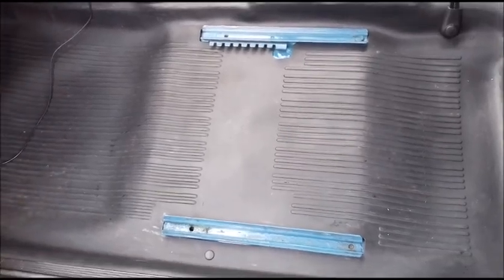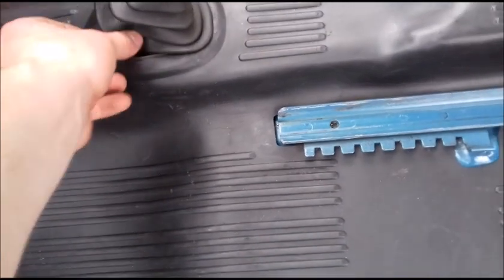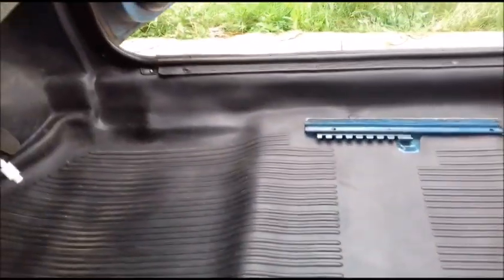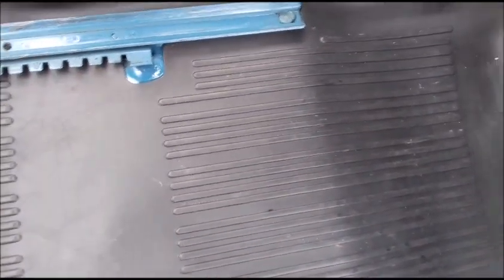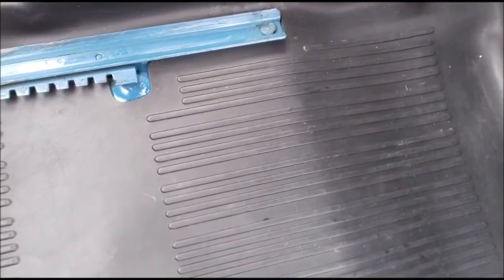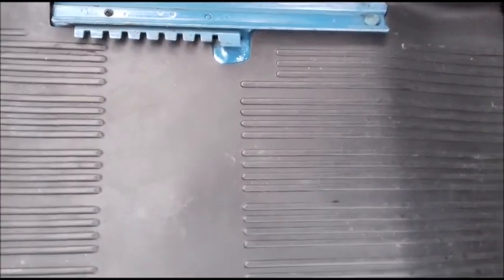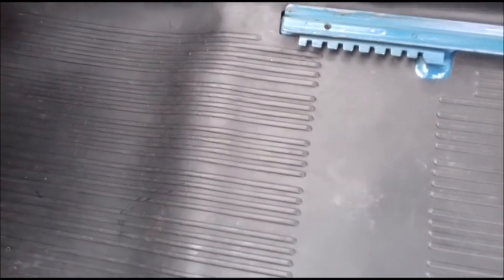So I have the rubber mats back in and I'm really quite pleased with how it looks. You don't see the rubbish down the inside of there anymore and I can be satisfied that I know what's going on under the carpet. I'm generally really pleased with that apart from this little bit here, but that shouldn't be too much problem for somebody, or myself, to do at some point. I'm not too worried about it now - I'll just paint it up for just now. I can always grind it back and redo it, but at least I know now what's going on.